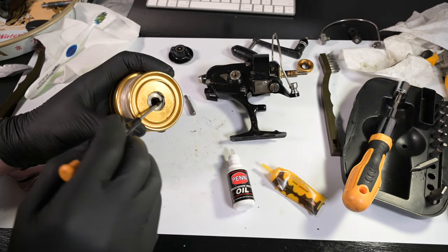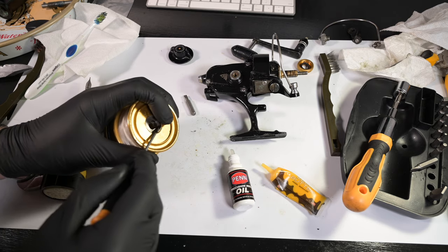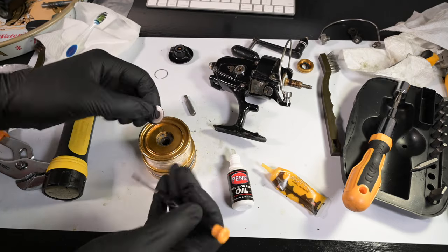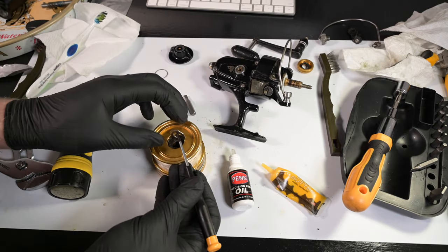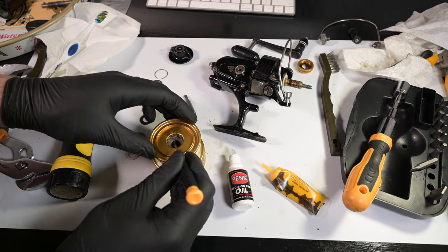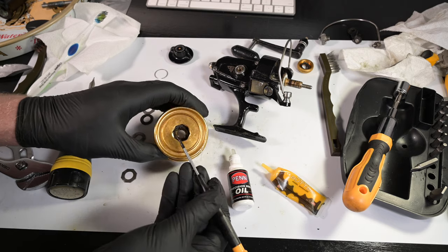Next, we're gonna take our spool, we're gonna pop out this retaining spring, and that just pops right on out. Now, what I've seen from old timers is when you're popping out these drag washers, lay them out in a sequential line in the order that they came out. So first spring out is the last spring in, and vice versa.